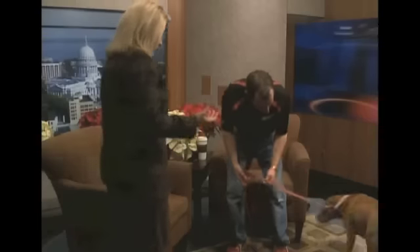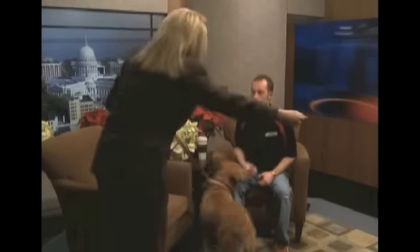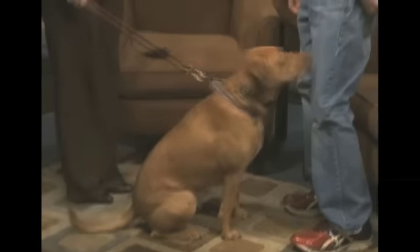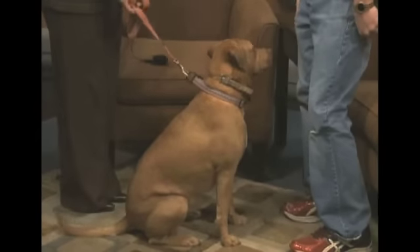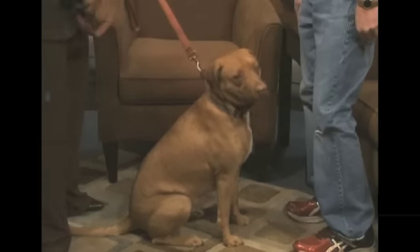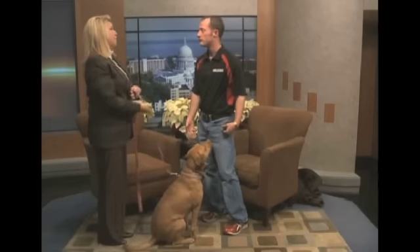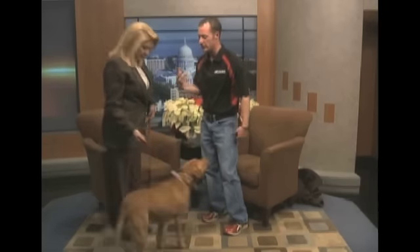What about if I'm just walking on the street with her? She sees something and she is gone usually. Establishing that good come command is super beneficial, because if we're very clear that come means come, then she's going to stay with us. With this collar, it just delivers a tap. So if she starts to walk away from me, all I need to do is push that remote and it taps her and helps remind her to stay with me. We can absolutely do that when they understand the collar — that's what can help.